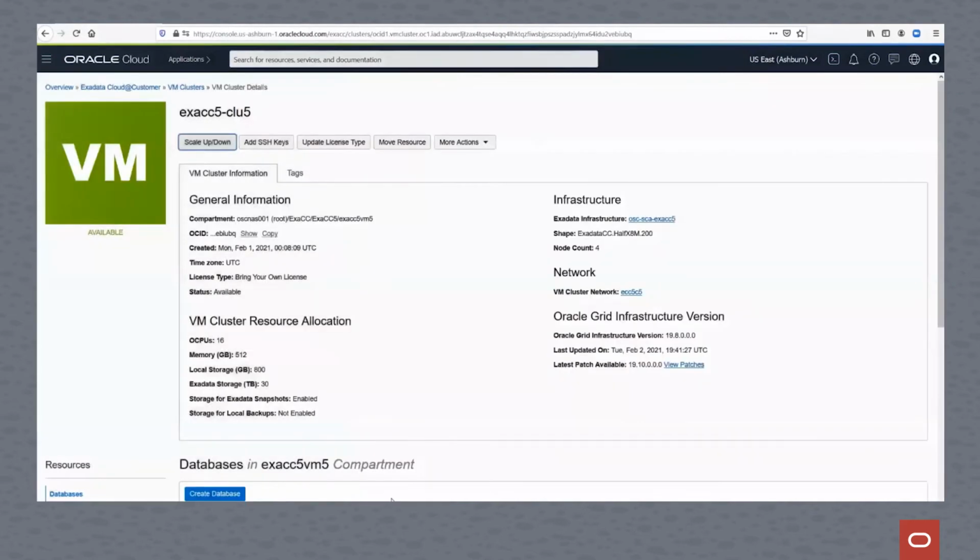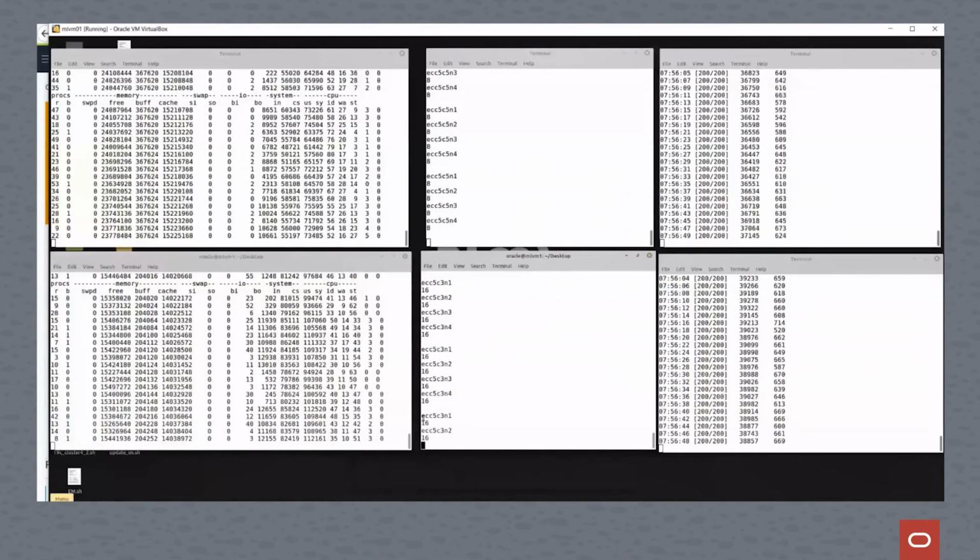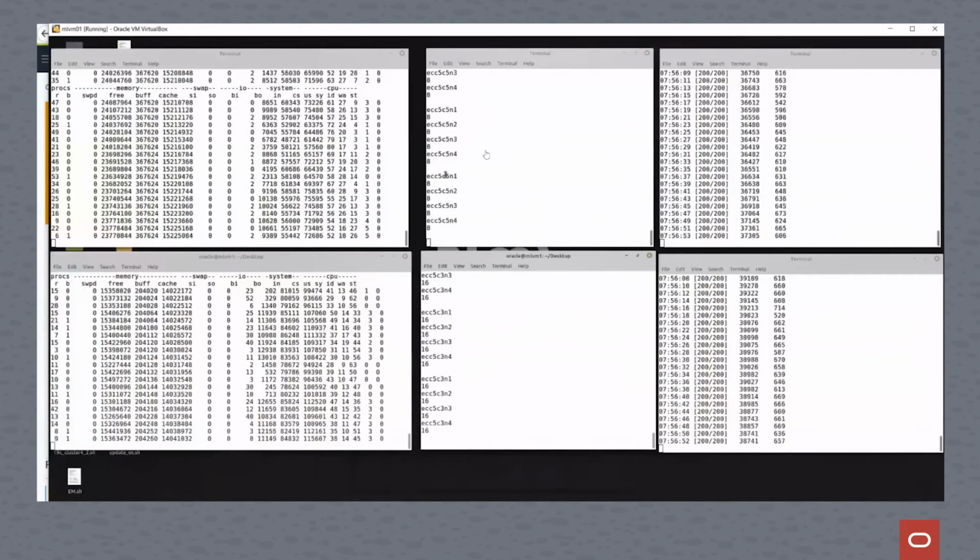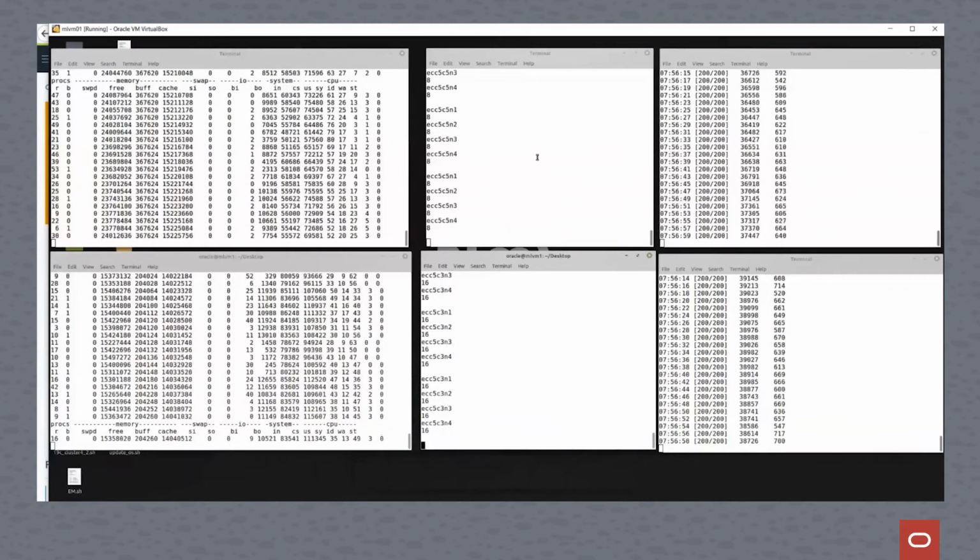Changes. Now, when we go back to our environment and look at the workloads that are running, we should see the threads increase to 16. Once again, that's 8 OCPUs per node. We'll look at cluster 1 here. We see that there's still 8 threads. We'll wait to see that increase to 16.